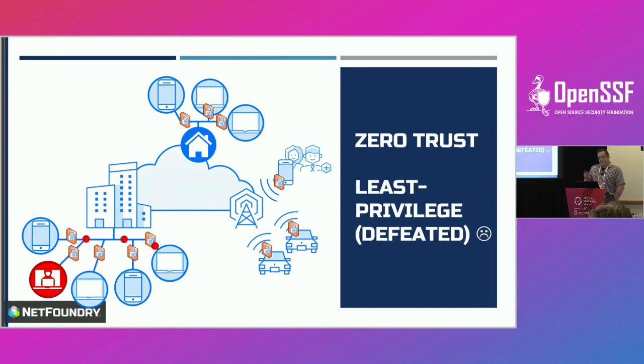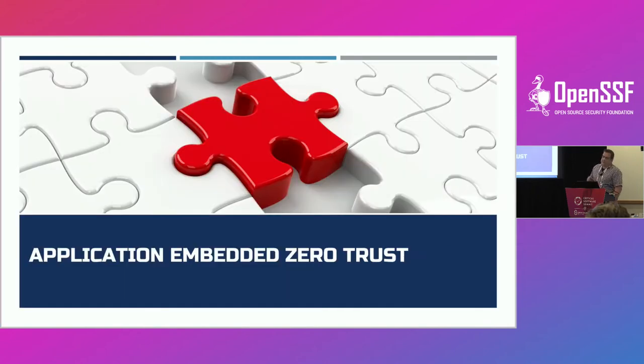They're going to find a real device that actually has access to the network, and they're going to compromise them instead. But remember, security is all about layers, right? We've made this so much more difficult for our attacker. They've had to compromise not only a machine that has an identity, but a machine that has the correct identity to be able to talk to or target the target that it's trying to send packets to. Okay. This is where application-embedded zero trust comes in.